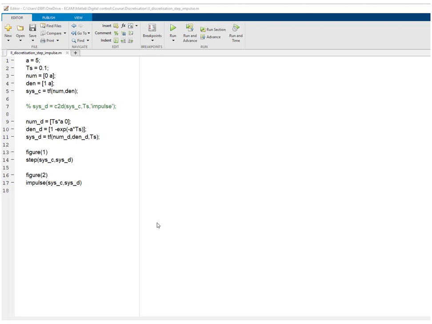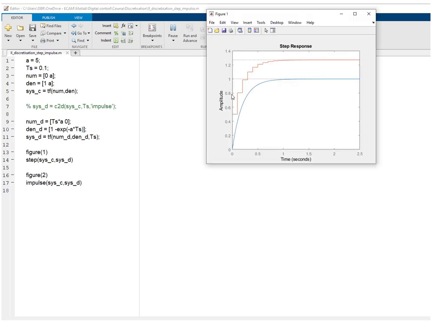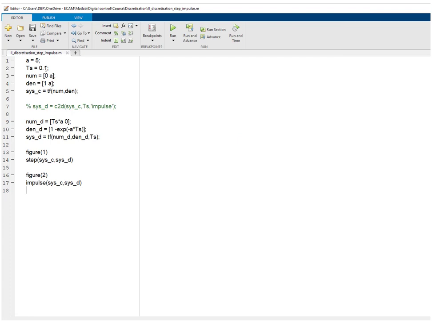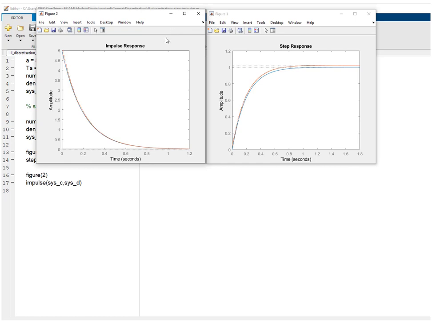What you see over here is the code that I have shown you in the previous slide. If I run it, you of course obtain the impulse and step responses that I've shown you. The idea here is now to divide Ts by 10 and run the same code, and then you see here that the impulse responses by definition still match at the sampling instances, but with a Ts that is smaller, you can see that there is a difference in the step response, but the match is of course better than when Ts was 10 times larger.